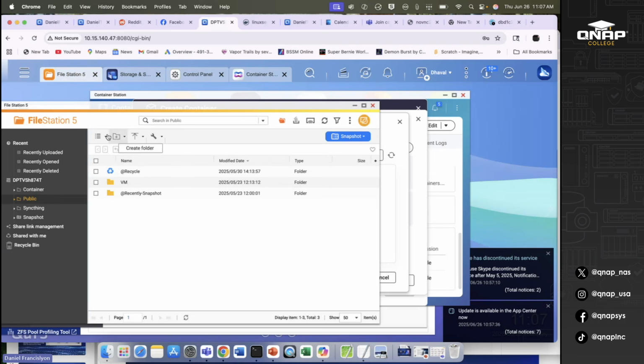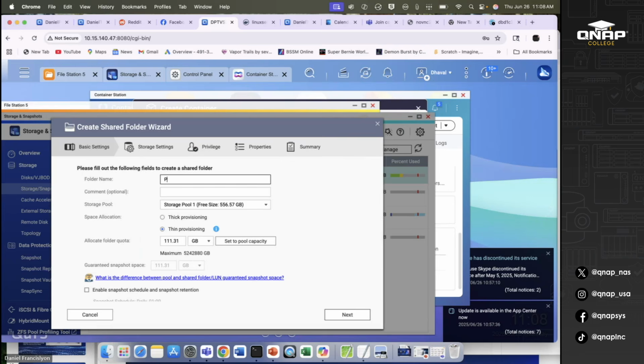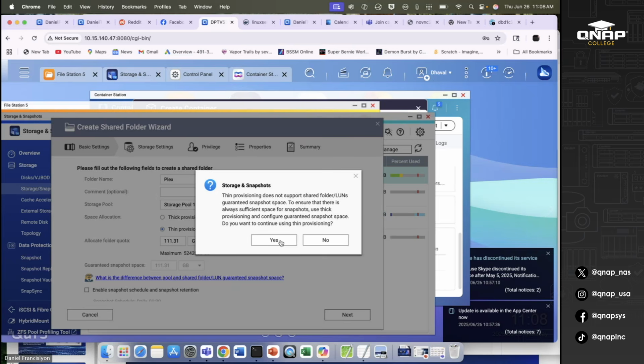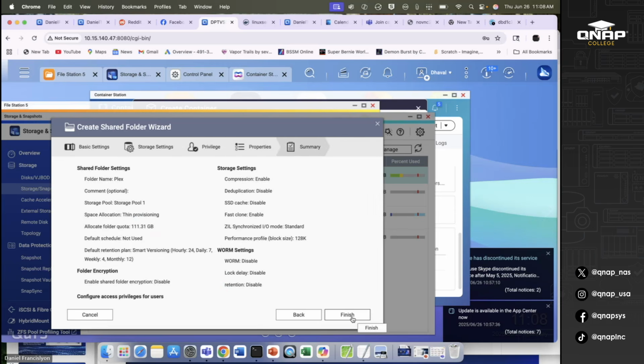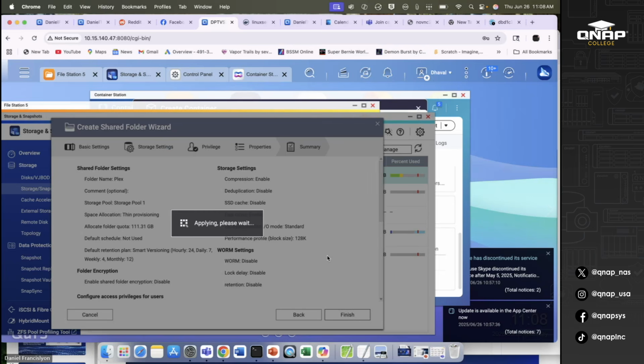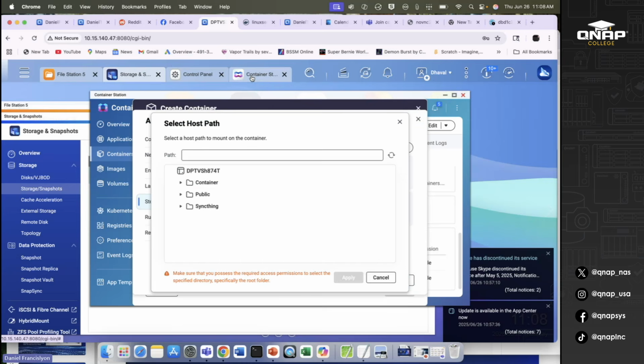Let me make a multimedia folder because Plex probably wants some kind of media folder. Plex. I'll go back here. Plex.